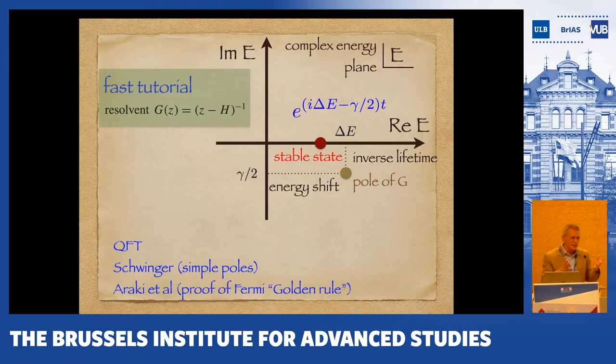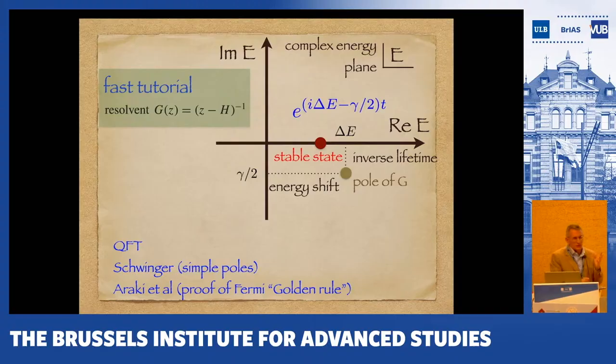So in a sense, your task is easy. You look for the resolvent. You look at the poles of the resolvent. If the pole, according to the parameters of the theory, the length, the distance, the coupling, whatever, touches the real axis, the system becomes stable. Okay, so in a way, you just have to understand when the pole can touch the real axis, and then the game is over.